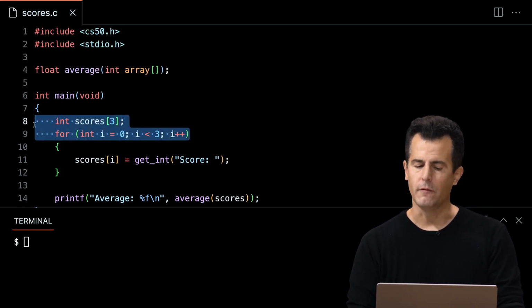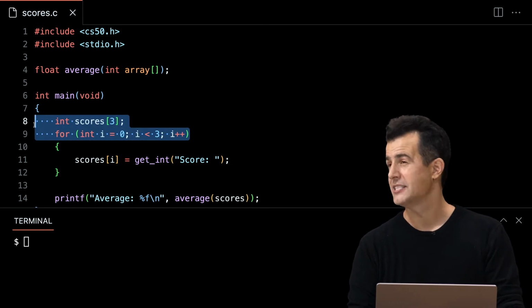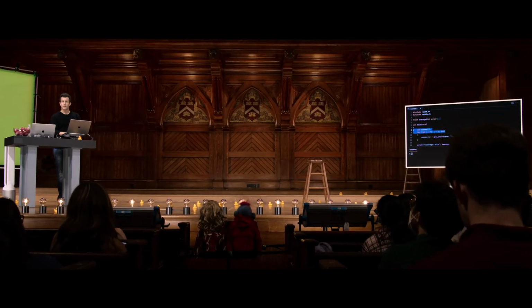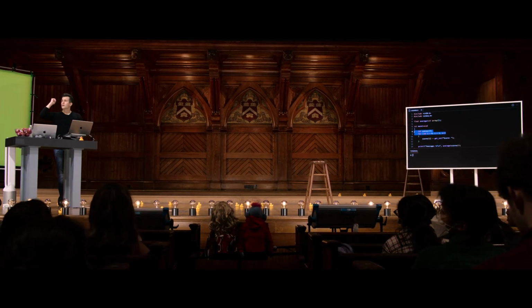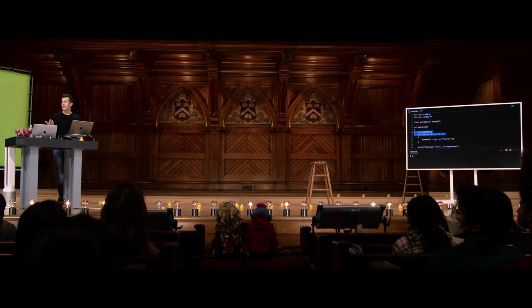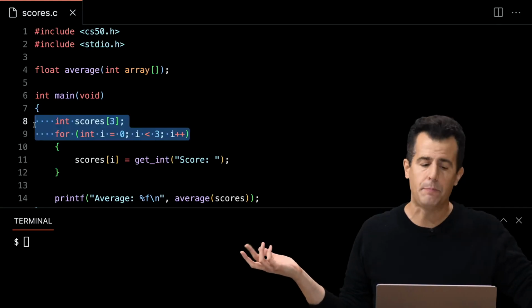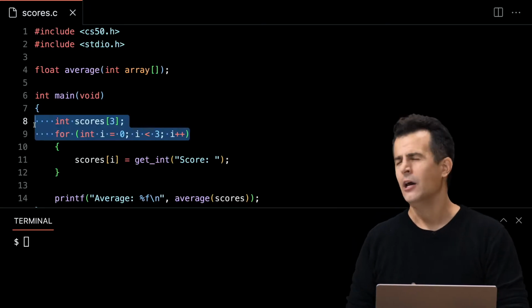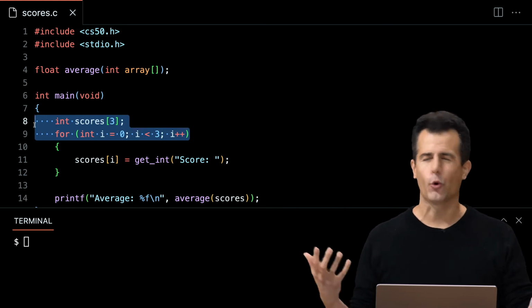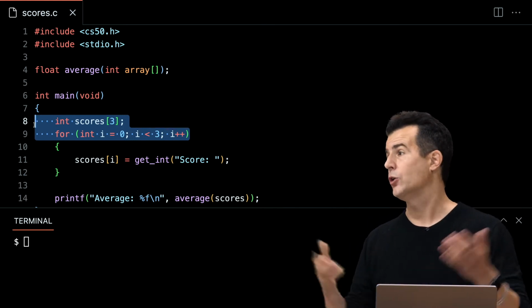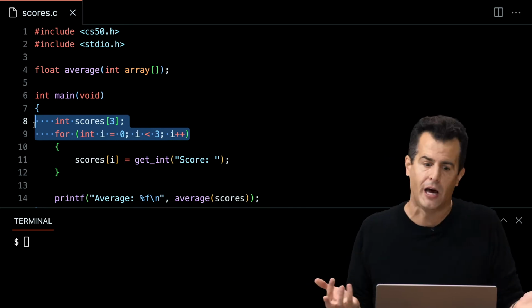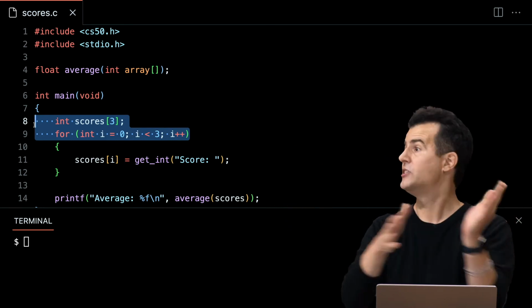In my main function, what value have I repeated twice? Among the highlighted lines, what jumps out at you as twice? Yeah, the length of the array is just 3. Now, it's not a huge deal that I type the number 3 on line 8, on line 9. But this is exactly the kind of shortcut that's going to get you in trouble eventually. Why? Because eventually you or someone else is going to go in, make the array bigger or smaller, and you're not going to realize that magically that same number is in 2 places.